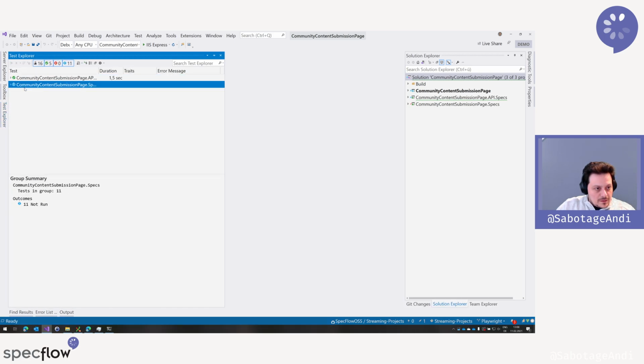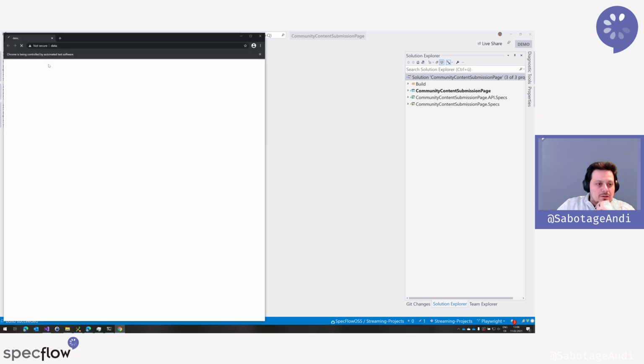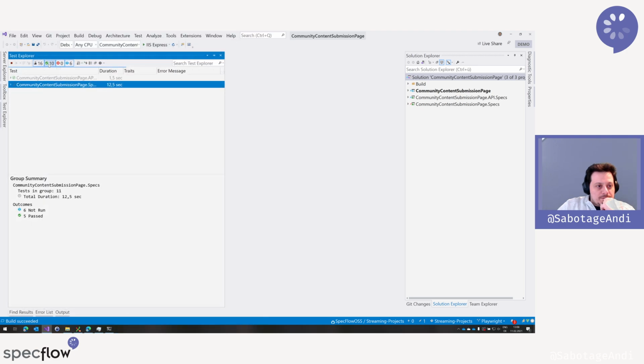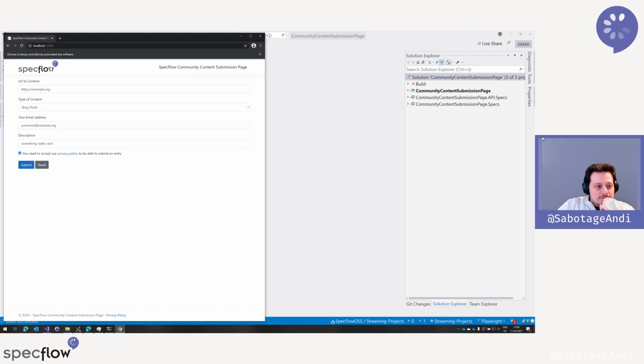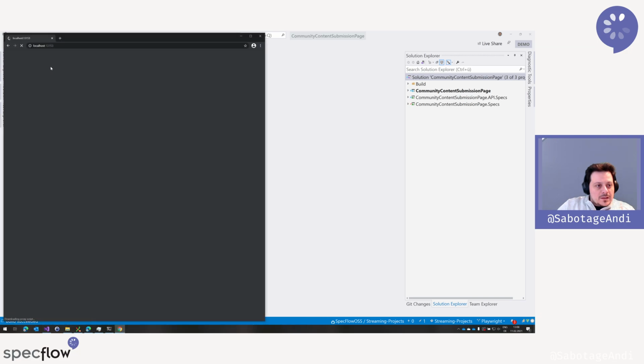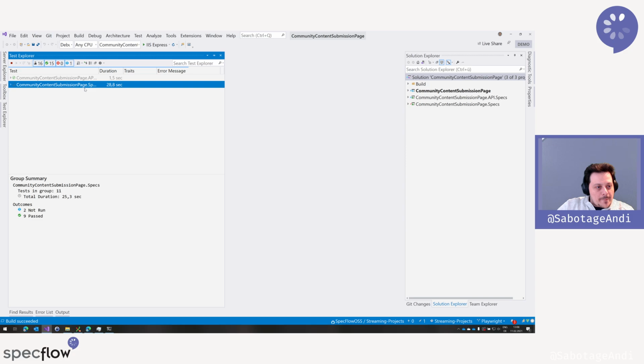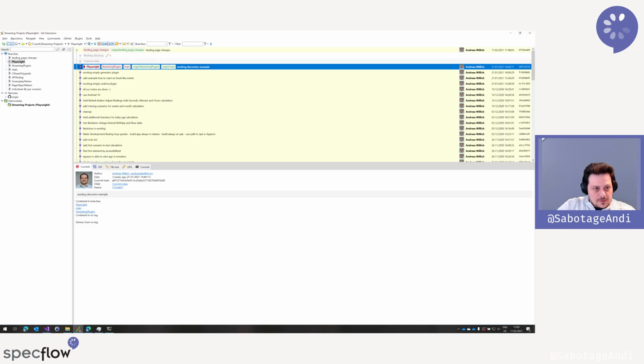Let's see if it's working now. Looks better. The successful tests counter is rising. Cool. Good, good, good. Everything is green. Cool.